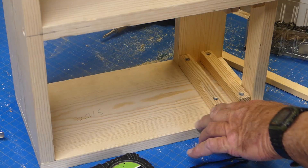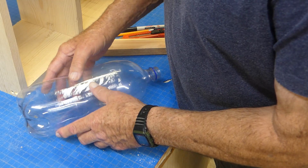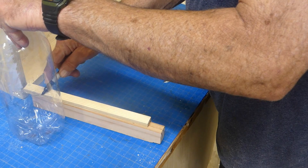Now we're done with the hangers. Most two-liter soda bottles have lines around the circumference you can use as a cutting guide. If there are no lines, measure up about two inches. Use a stick or a couple of boards as a guide and spin your bottle to scribe a line all the way around the bottom. I'll make the cut with a utility knife.